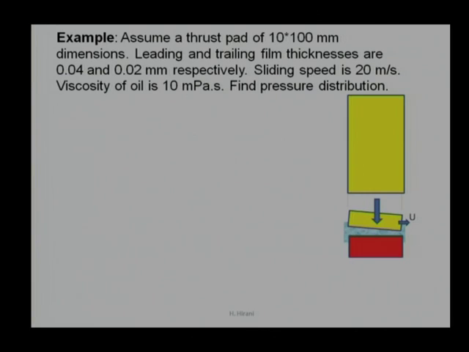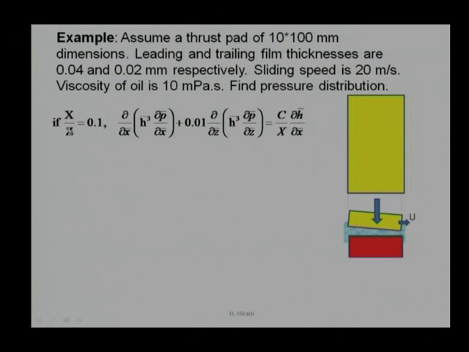Now, we can solve this equation using some sort of integration technique that can reduce the number of iterations. That is why I am repeating this example. We are again using the same dimensions, 10 into 100 mm, that means the dimension in the x direction is negligible compared to the dimension in z direction. Relative velocity is the same, and maximum film thickness and minimum film thickness have been kept the same, but we need a pressure distribution, and if we are able to solve it analytically using some integration technique, then we can really save the iterative loop, we can find the convergence without going through the convergence loop.